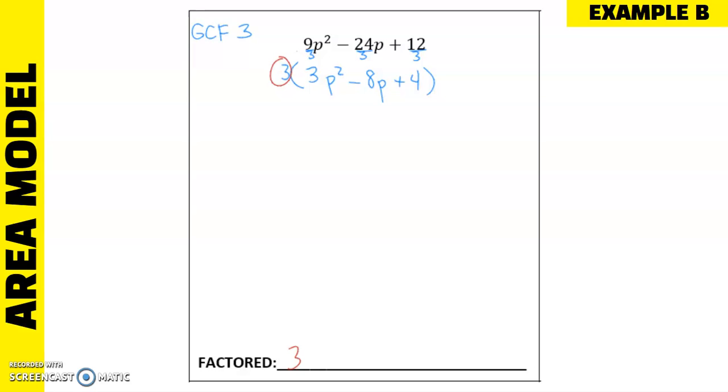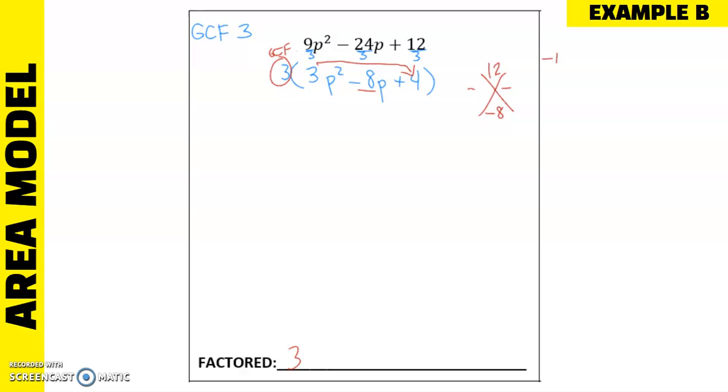All right, so here we go. We're going to use the remaining trinomial, what's in our parentheses, to do our product sum. And that's a big thing. The GCF out here, all you're doing is making sure it stays outside the front when you write your final answer. All right, so 3 times 4 is 12. The middle term is that sum. So I have a positive product and a negative sum, so I know that both of these are going to be negative numbers. And then I just have to figure out what they are.